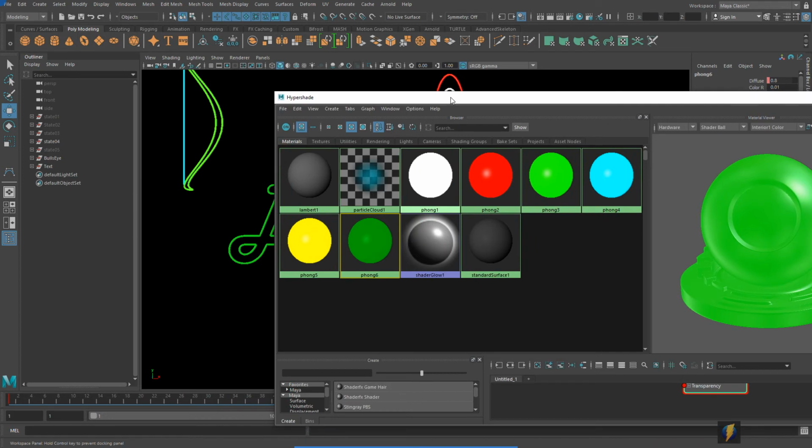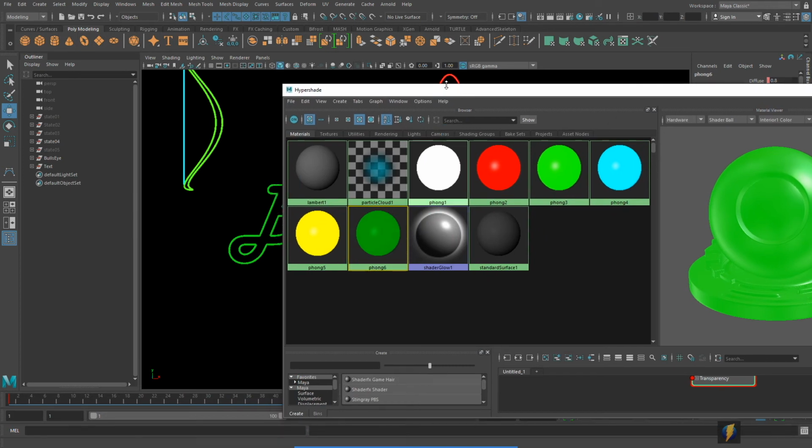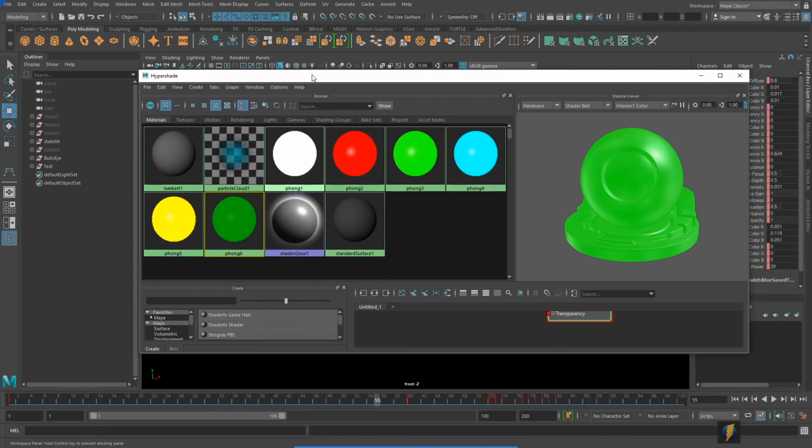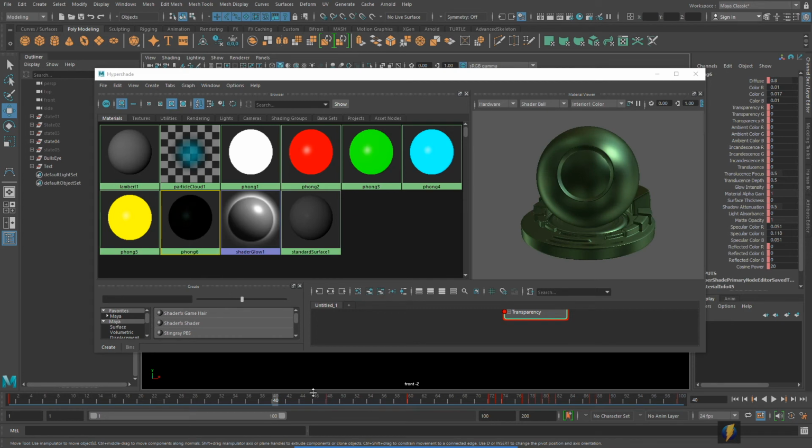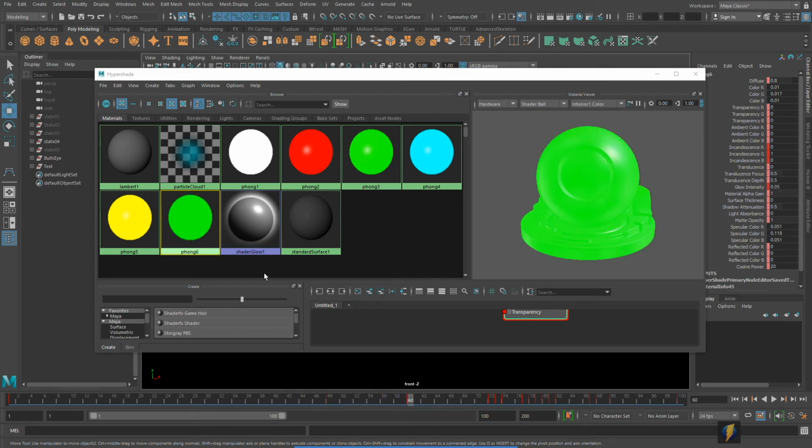In fact, you can see, I should have named these materials. I always stress how important naming the objects and materials in your scene is so that you can make better sense of it. I neglected to do that in my Maya scene, but you can see that if I scrub, there's the material itself animated. You can see the tick marks here in the timeline.